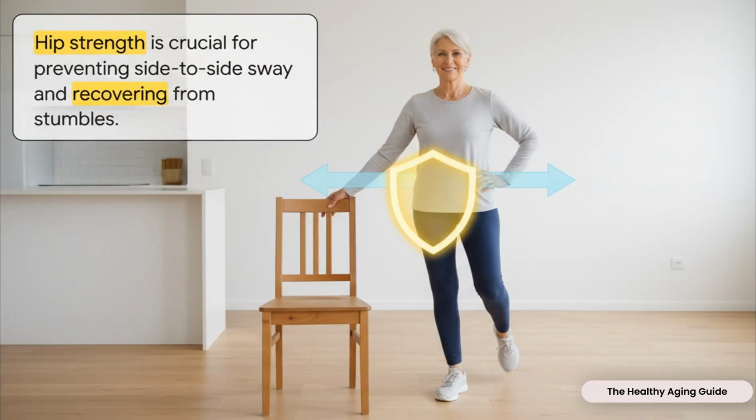Okay, our next exercise is the side leg raise, and this one is fantastic for building up strength in your hips. So why does that matter? Well, those hip muscles, they're the ones that stop you from swaying side to side. They're what help you recover your balance if you trip.